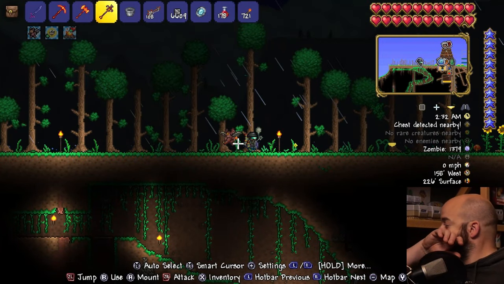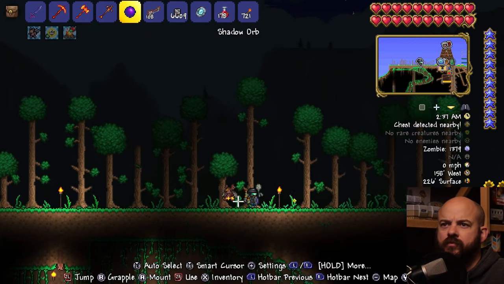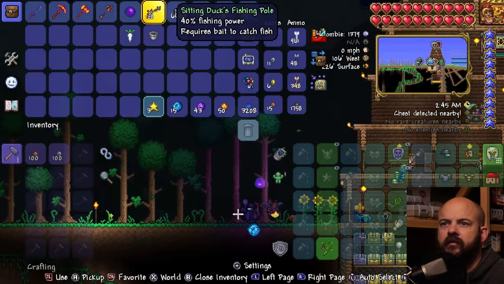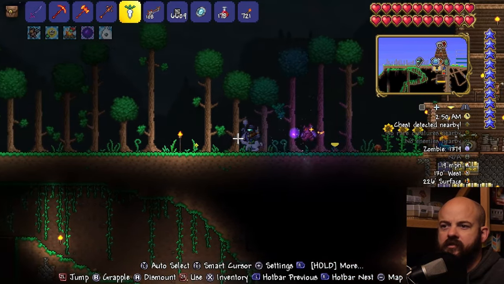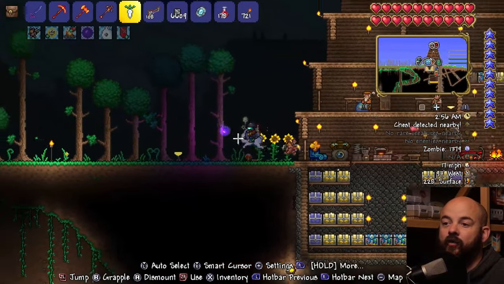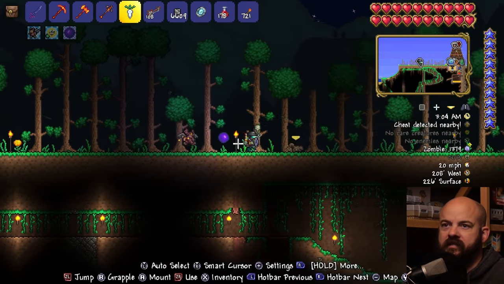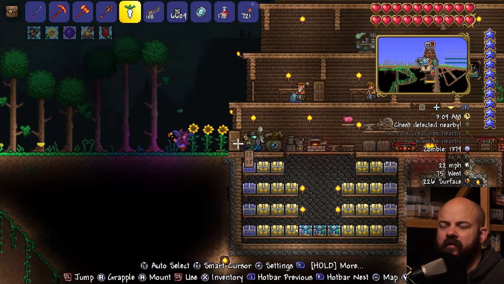We can also... What do we use this? Yeah. Now that thing sheds light. And I think we can also use this to be riding a bunny. Oh, you know what though? We can't use our boots when we're riding the bunny. But B does get rid of them. Okay, so maybe we want to use that for a battle. Maybe we don't.